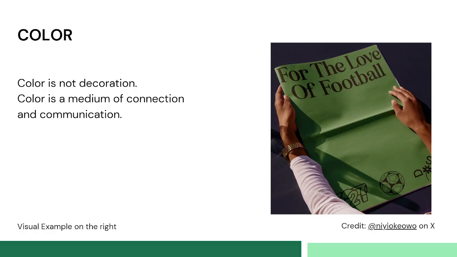So what is color? Color is not decoration. Color is a medium of connection and communication in design. In essence, color helps you to communicate emotions, and it helps you to connect with your target audience, using the right color that makes them feel how you want them to feel. And there's a visual example here by the right.